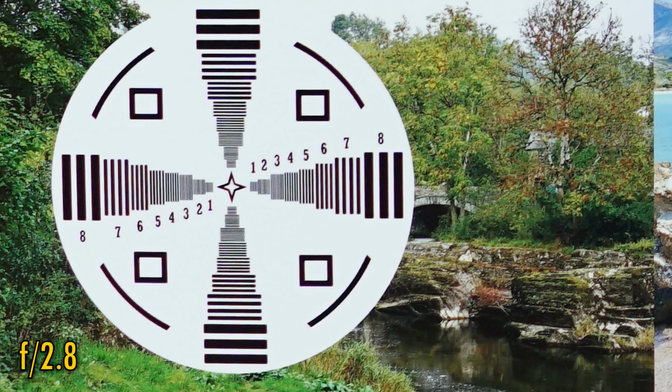As you can also see here, the lens suffers from some focus breathing as you focus in and out, but it's nothing too serious. The lens's autofocus motor is quiet and accurate. In single-shot autofocus mode it works quite slowly, as you can see. However, set your camera to continuous autofocus mode and it suddenly becomes pretty fast.